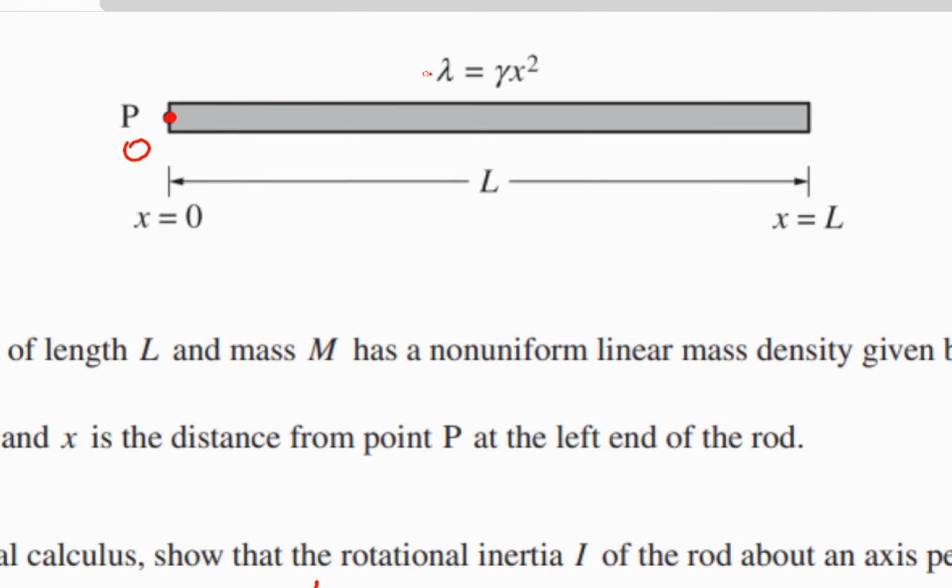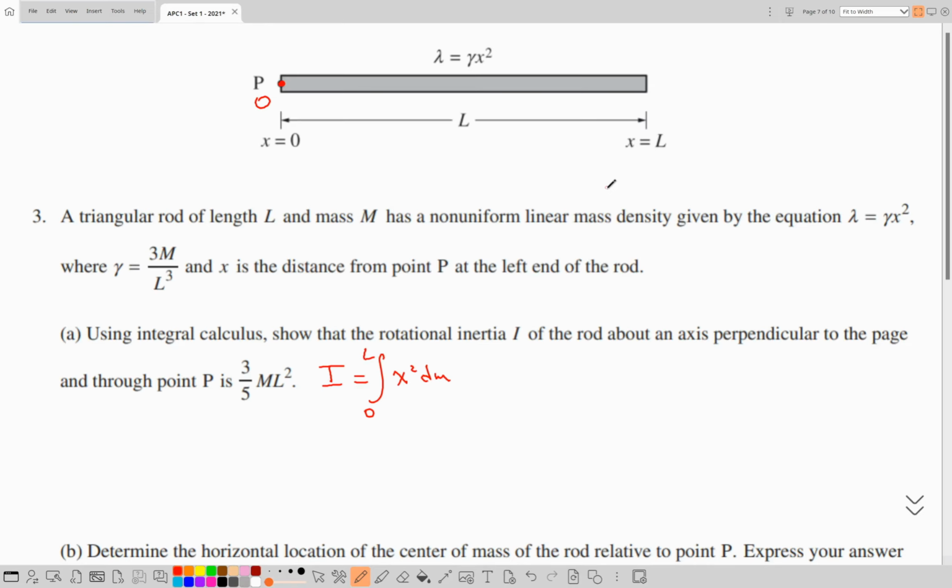For example, if the origin was given, or the pivot was given here, then because this is the origin, the position might be positive and negative, and suppose this distance is given by 2L/3, then we need to integrate from minus L/3 to 2L/3. Okay, so this is a position that might be positive or negative, and here the positivity and negativity plays a role in how the mass distribution is located around the pivot, taking into consideration the cancellation effect.